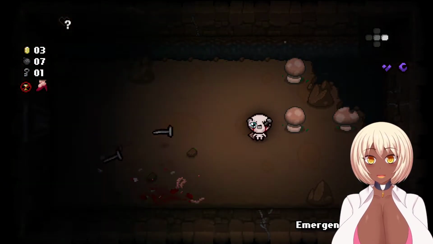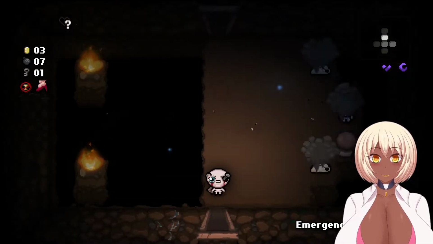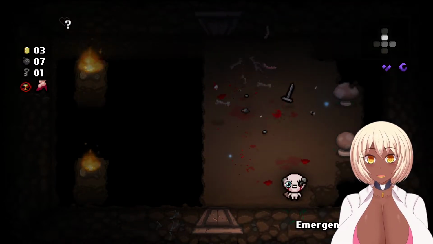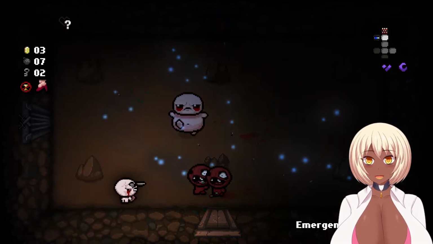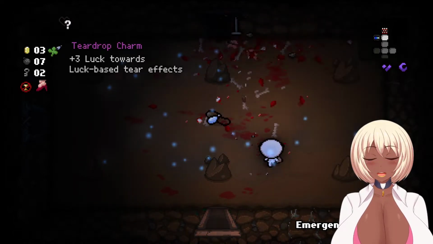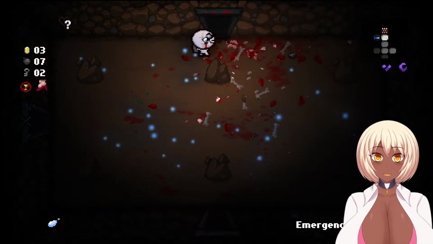Oh, these guys. These guys are super annoying. You can't tell where they will go. Okay, that's that. I wish I had more damage, though. Oh, these guys. These are super fast. Alright, what's this? Plus 3 luck towards effects. Alright. If we get effects, that should be useful.